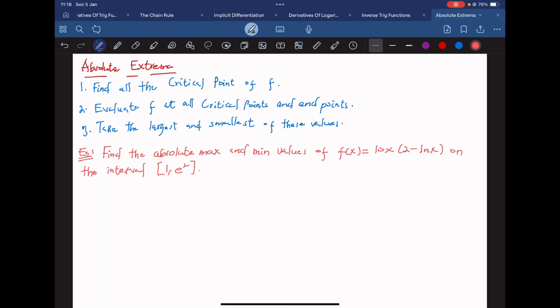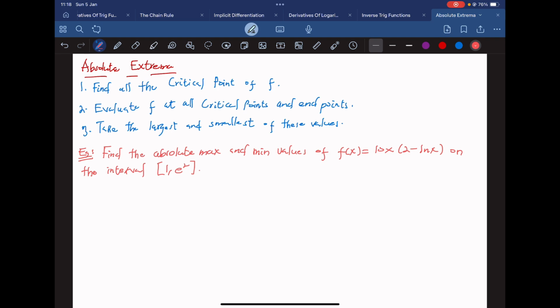Have you ever wondered how to find the highest or lowest point of a function within a specific range? That is exactly what we are tackling today: absolute extrema. In this video, we will uncover how to identify the maximum and minimum values of a function on a closed interval. From critical points to boundary checks, I will walk you through the entire process and show you how these concepts are used in real-world optimization problems. Let us jump right in.